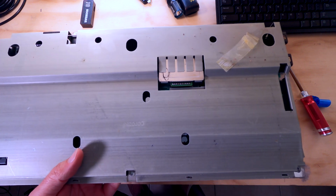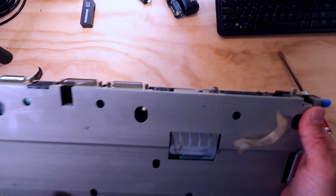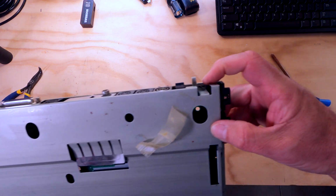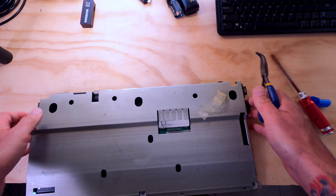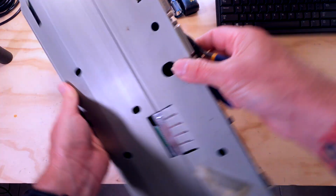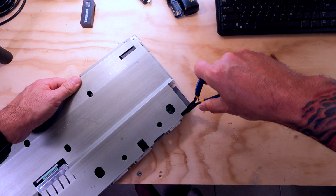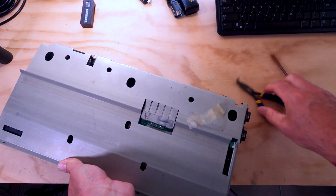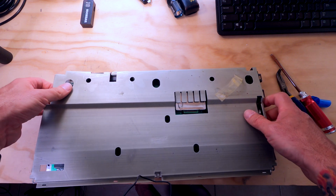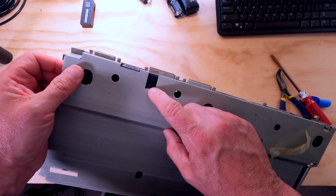Yep. All right, so now what we're doing is we're lifting the entire board with the RF shield. We'll take the base out of the way for now. And yeah, so we can see up here we've got another tang clip that's holding this side and another one on this side. And to be honest with you guys, like I do with my other Atari computers, I usually do not reinstall the RF shield because I'm always going into these computers and tinkering with them, so probably won't be putting it back. I do keep them, obviously, because they're parts of the original computer. I just don't install them back on the computer. And it's not a big deal. Some people kind of get a little weird about that. And actually, there's one more tang down in this hole.